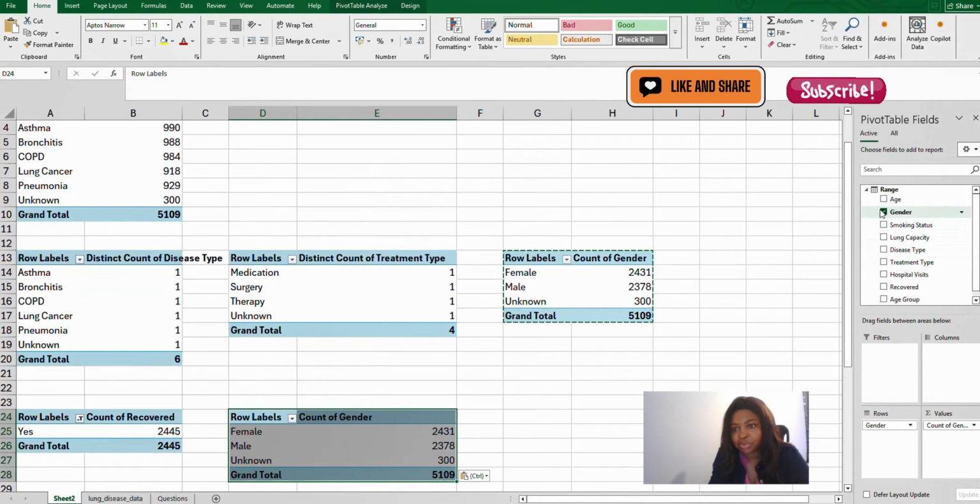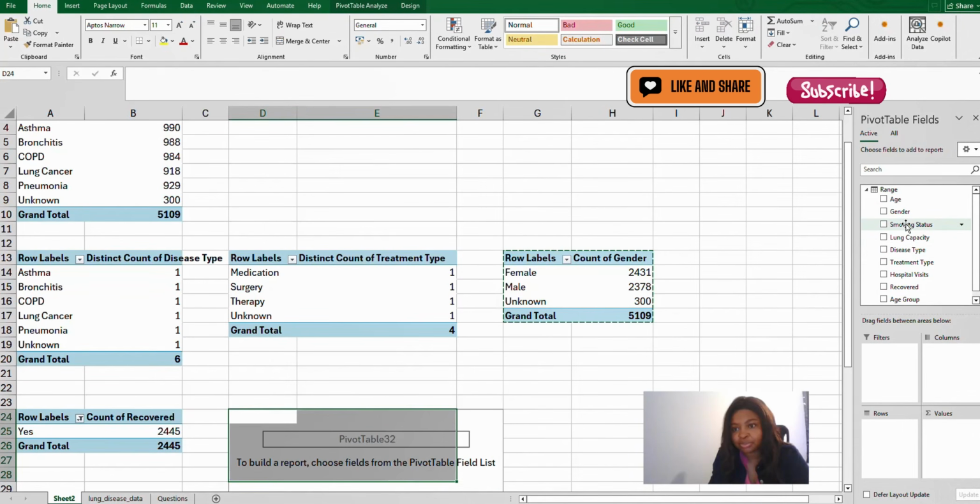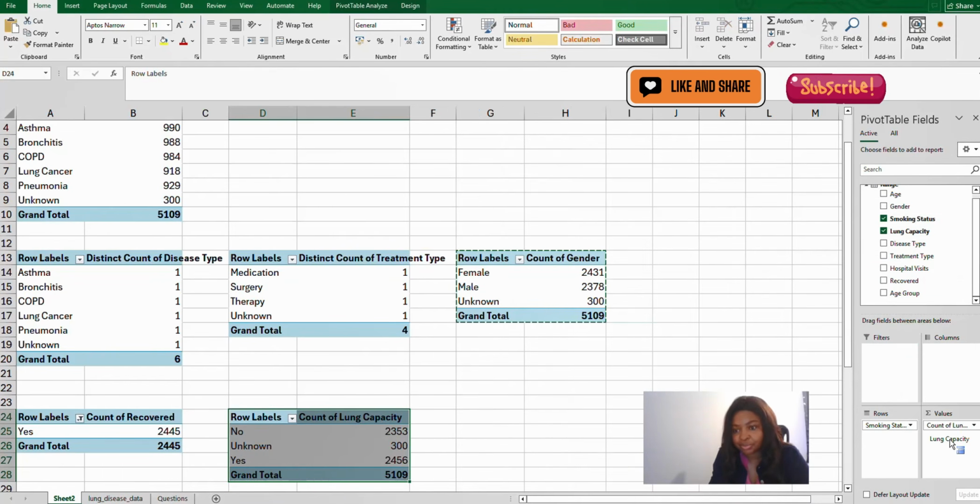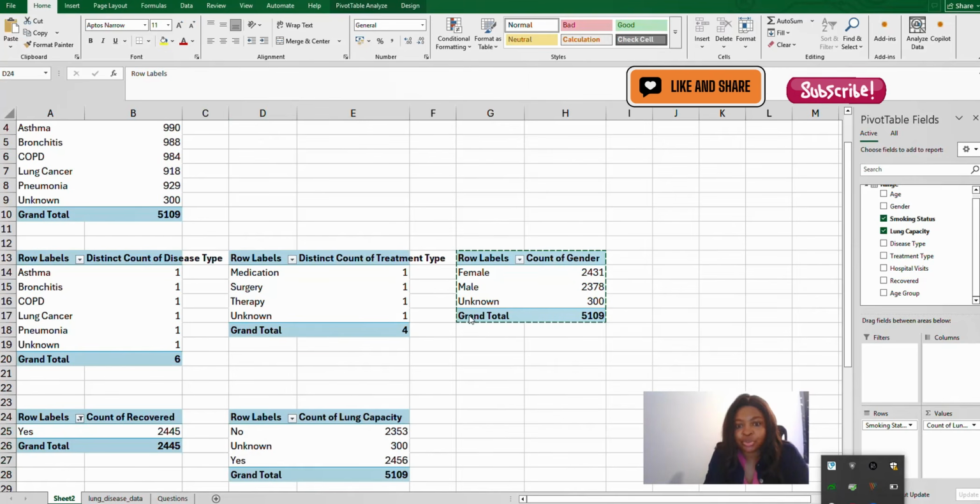So now we're working with smoking status and the lung capacity. So that is that. How does smoking impact it? We notice that people that smoke have more issues with their lungs from the results, from the data.